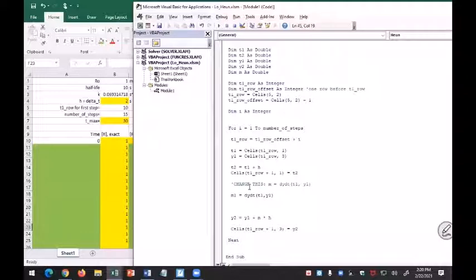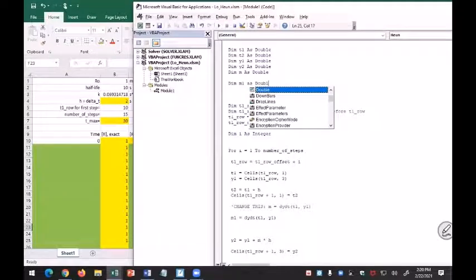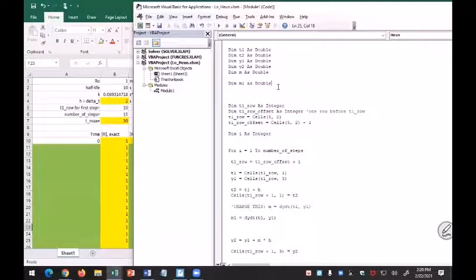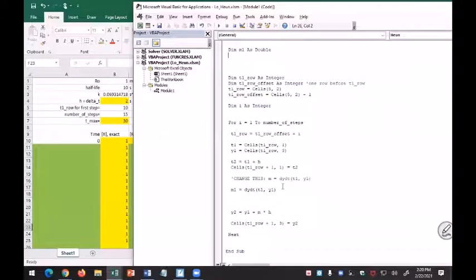But we need to declare m1. So up here, we're going to define m1 as double. We're introducing a new variable called m1, so we have to define it. So now m1 is what m used to be.